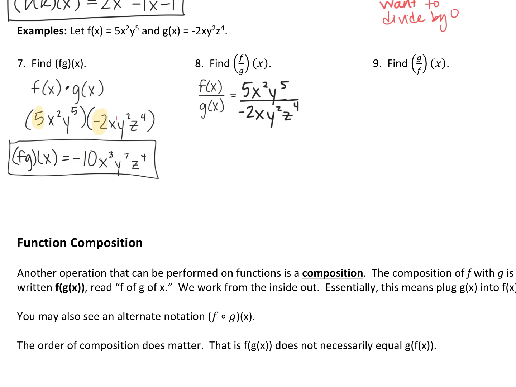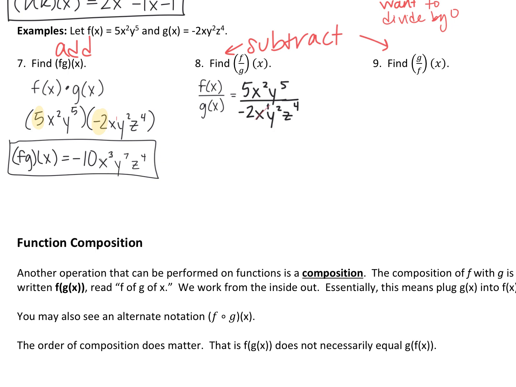Okay, this is a big fraction, and you try and simplify it, right? The x on the bottom has a 1. There's one of them. Unfortunately, 5 and negative 2 cannot simplify. What do you do when you have the same base in division? Do you remember? Subtract your exponents. So on these ones, this is division, so you subtract. This was add. Okay, so you can cancel out or you can subtract, right?